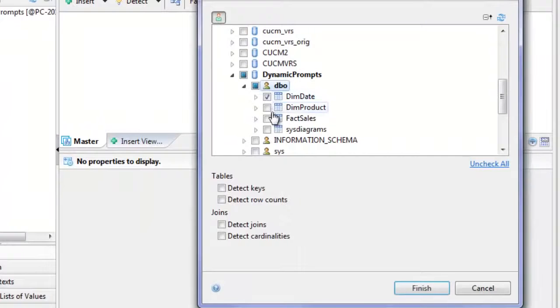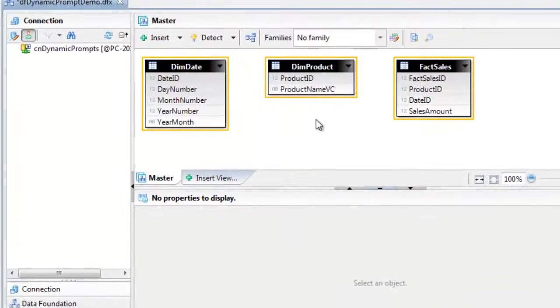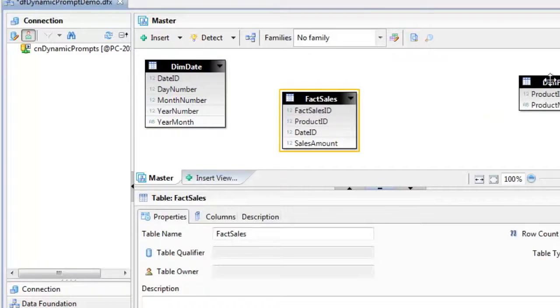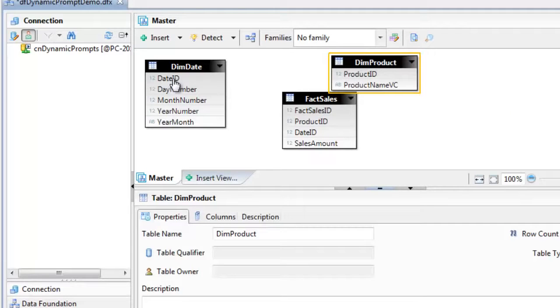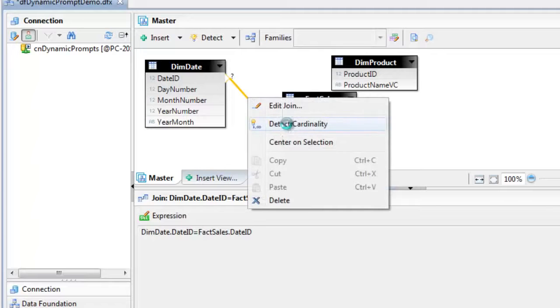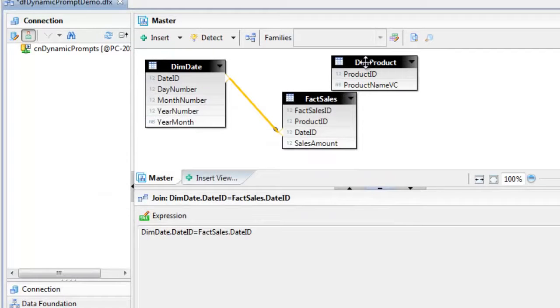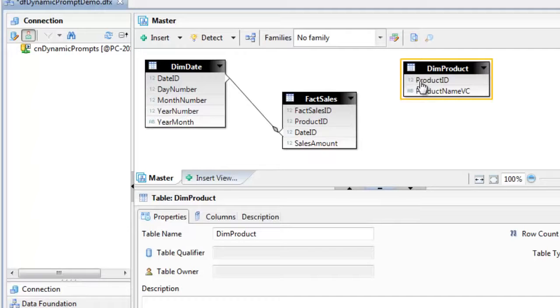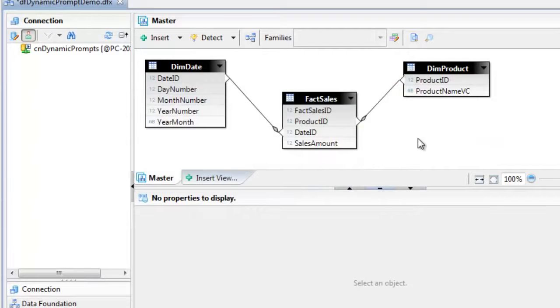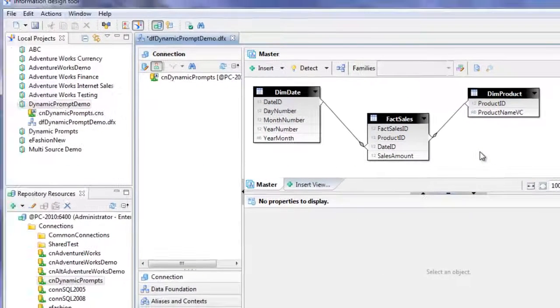So we have the date dimension, product dimension, and the sales fact table. Finish. I'll just rearrange them here. Put the sales table in the middle and create the relationships here. Detect the cardinality, and I will add the relationship for the product ID and detect cardinality. Okay, so now we've got the 3 tables from our database in our data foundation. I'm going to save the data foundation.